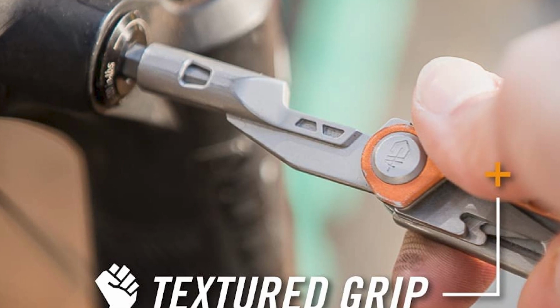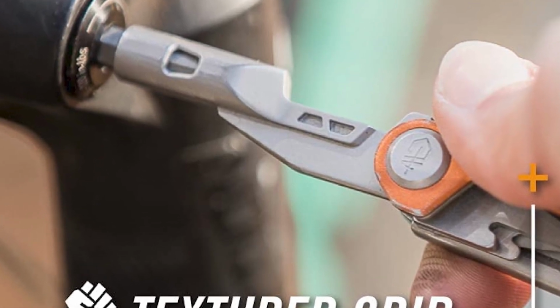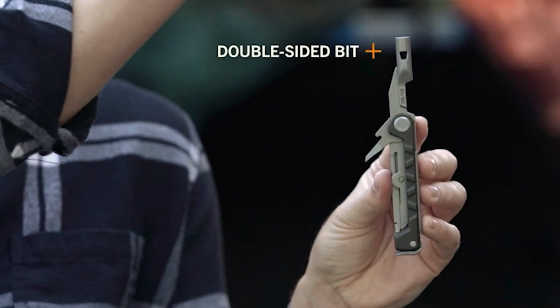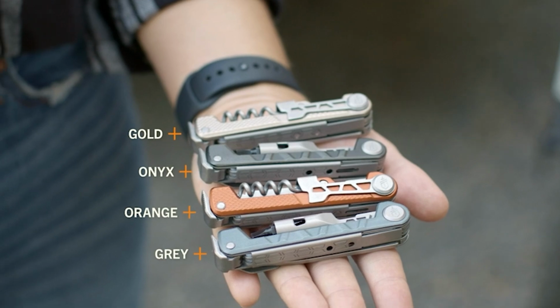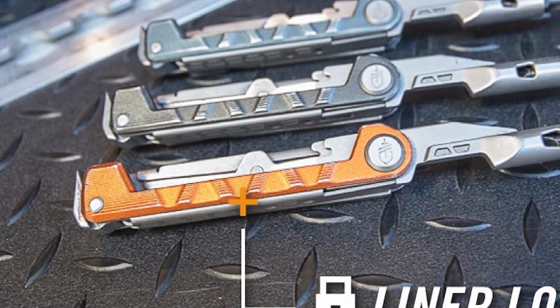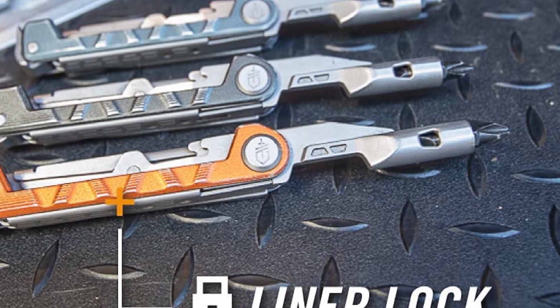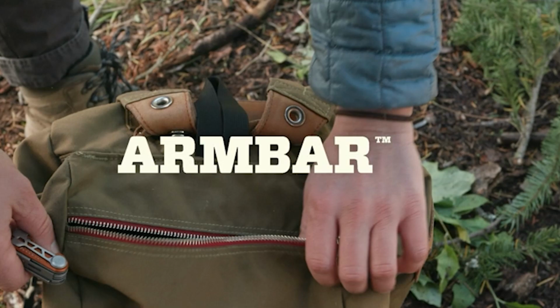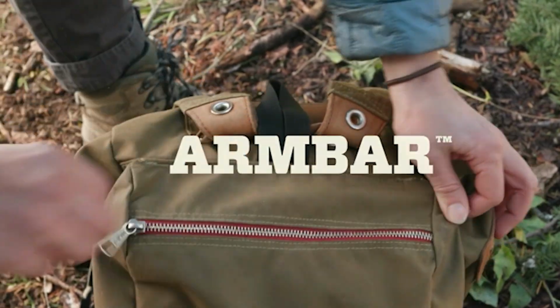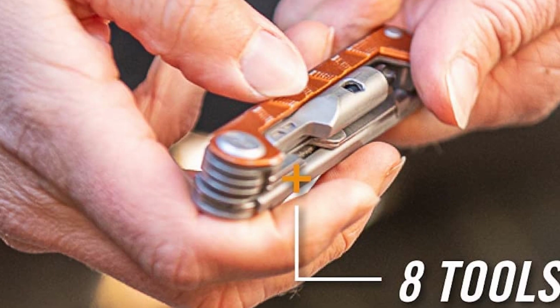The major flaw of the Armbar is that, other than the knife, none of the tools lock in the open position. This is especially detrimental with the screwdriver, which could potentially pop closed during use and maybe even pinch a finger. The Armbar also lacks a pocket clip, so it's limited in how you can carry it. We found it's also just the right size to get stuck crossways in a pocket, but overall, we really like the Armbar. Its size, functionality, and cost make it a great selection for the person who wants to dip a toe into the world of multi-tools.